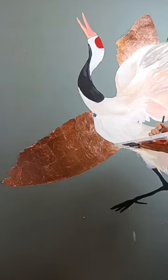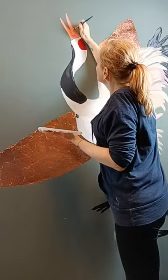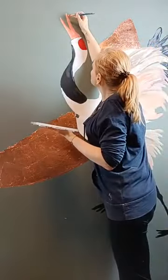But you can do it smaller, you know, you don't have to go that big. If you have a smaller wall, you can also do it. You just have to scale it down a little bit. So, yeah. Now I'm just gonna go in with some Major Tom.